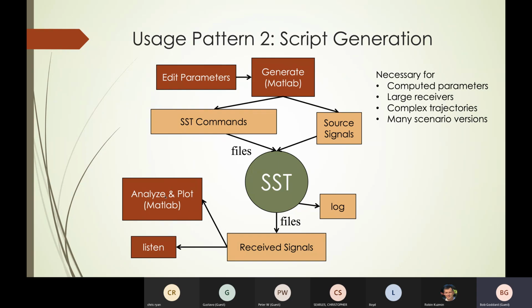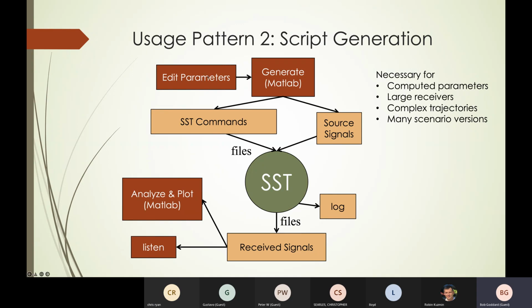Little did I know that the more common usage pattern in real life was that the parameters needed to be computed because they relate to one another, and the receivers are large, so you need loops in order to generate them, and the trajectories are complex, and you want to run it repeatedly with many different scenario versions.